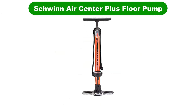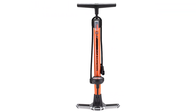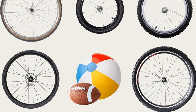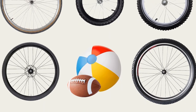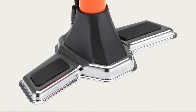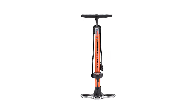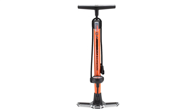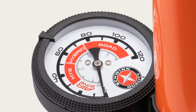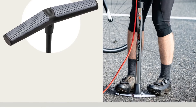Number 5. Last but not least, our fifth best pick is the Schwinn Air Center Plus Floor Pump. The Schwinn Air Center Plus Floor Pump is a great budget option that offers a little more than some budget picks, though a little less than more expensive options. By default, it is compatible with Presta and Schrader valves and comes with a maximum of 120 PSI. Schwinn has something up its sleeve: the meter mounted at the base of the pump comes with a useful display panel that shows when the valve is properly sealed, saving you time and lost air.